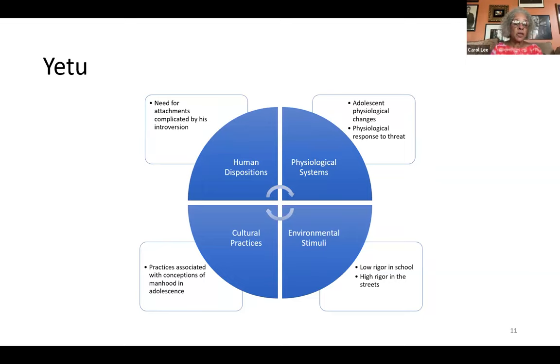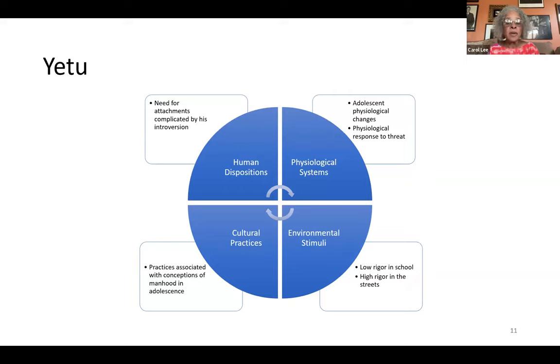In terms of participation in cultural practices, in this case mostly outside of school, the fact that he's a young African-American man living in a low income community. This happens to be in Chicago, where there's a great deal of violence, even though this was years ago, the same holds true today. But in terms of his conceptions of his future possibilities as a man, again, very much deeply intertwined and connected to cultural practices, in this case, outside of school.